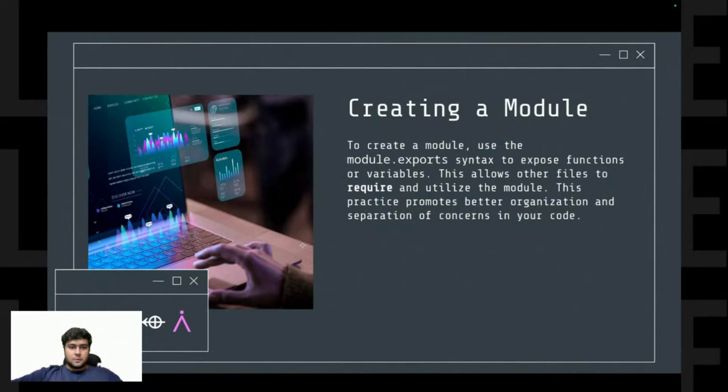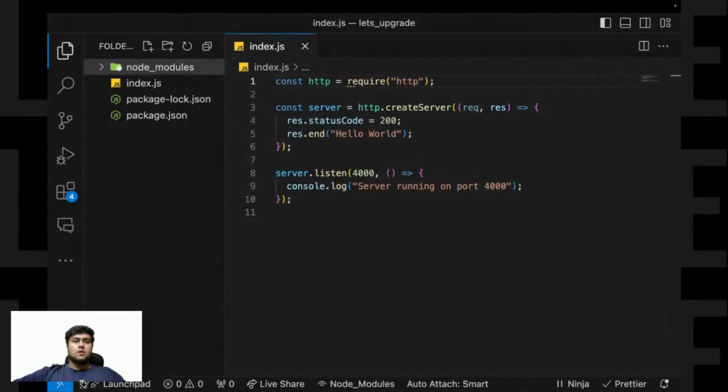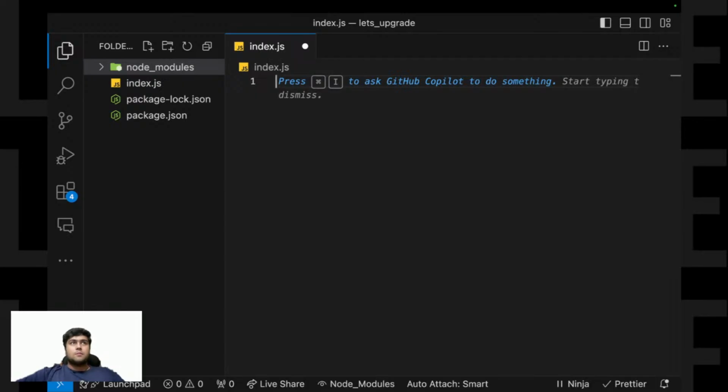Just a second. In order to create a module, we can simply create a module.